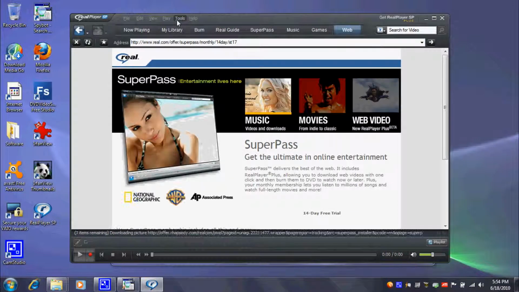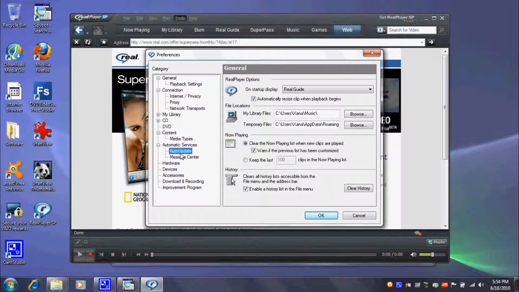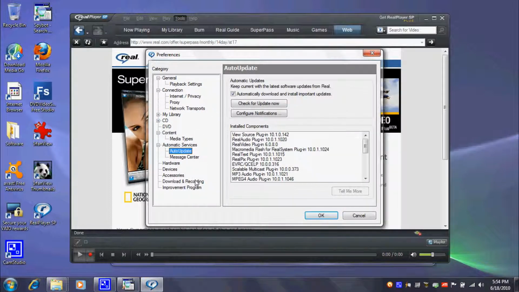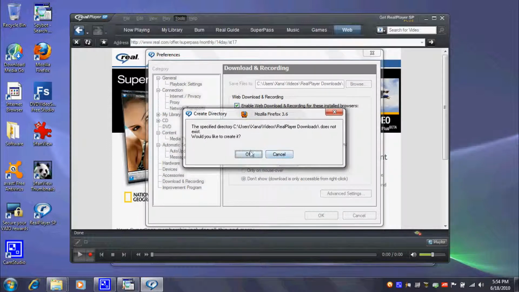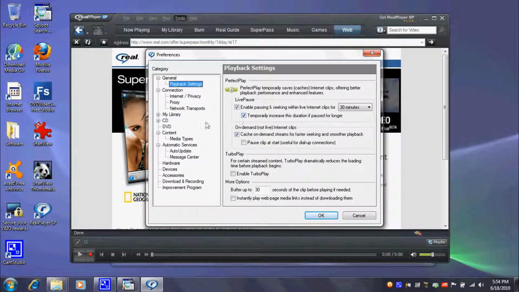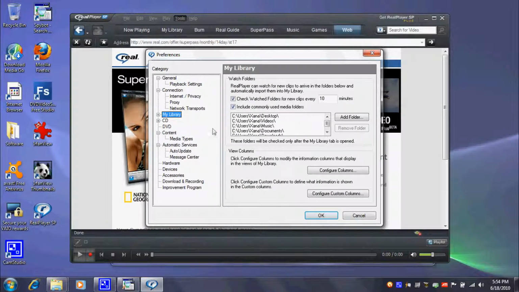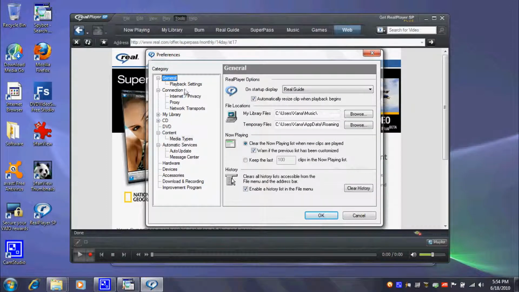After you do that, you always want to go to Preferences and set your media player to your universal media player, and I make sure the downloading option is right clickable because it takes a while for the pop-up window to come up. I make it my universal, and I choose my default web browser as Firefox because, as usual, Internet Explorer sucks, and I've removed it completely from my computer at this point in time, June 22nd.